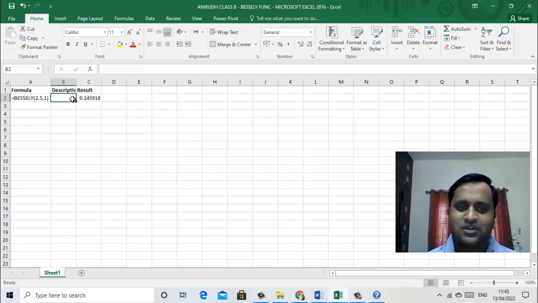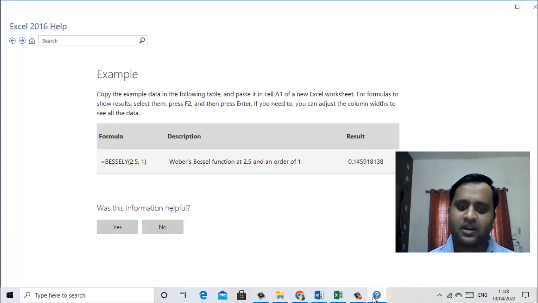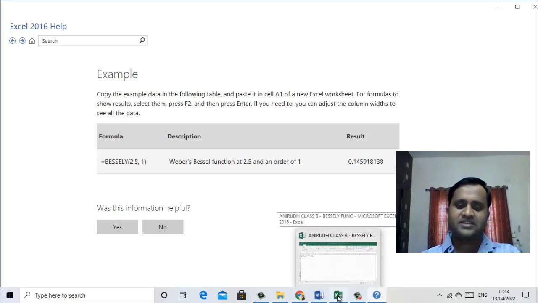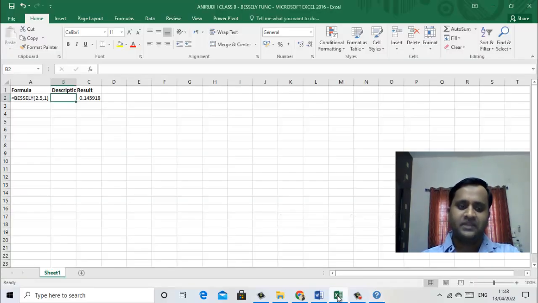Now in the description column, I'm going to describe what this function is about. So I'll go to the Excel help window, I'll left click on it, and here we can see the description is Weber's Bessel function at 2.5 and an order of 1. I'll left click on the Excel window. Here I'll type Weber's.